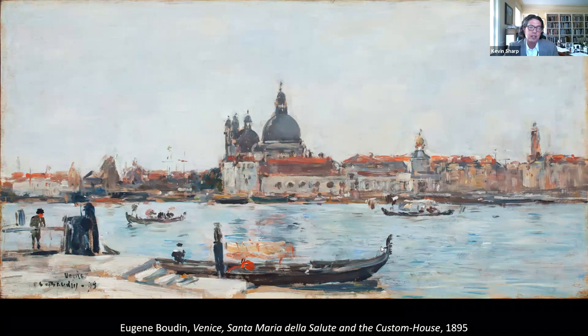Obviously, a blue-gray sky and lots of blue water. Why isn't this in the blue room? Well, the blue is just kind of a background for all the action that's going on in this painting. It's almost like the surface of the canvas itself. To me, it's actually the red that carries you through this work. Now there's a reason why there's this little red squiggle, this little package, in the gondola right in the foreground.